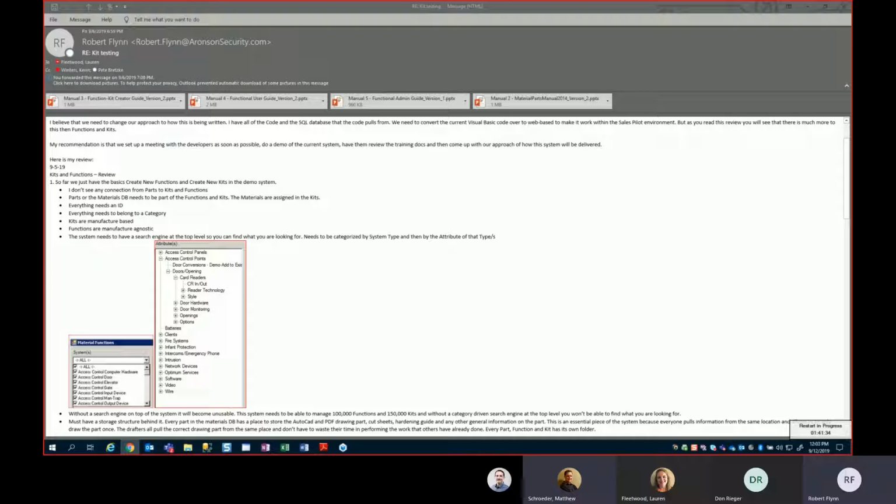On the kit admin page, when you select a kit, all of the equipment that's in that kit shows up in the grid below, where you can see it all there, and then there's a remove button to remove it, and a select equipment button to add more equipment to that kit. That's all on that one managed kits and functions page. So let me pull that up.